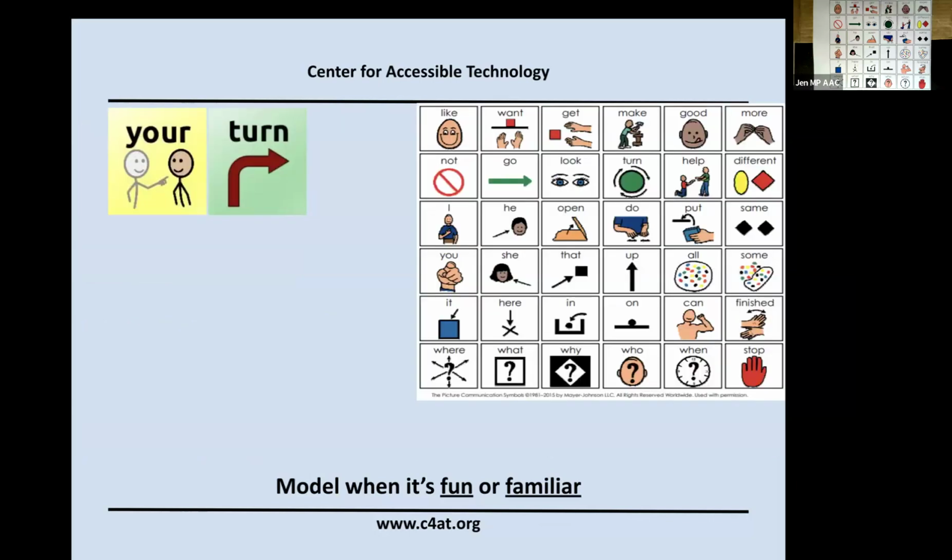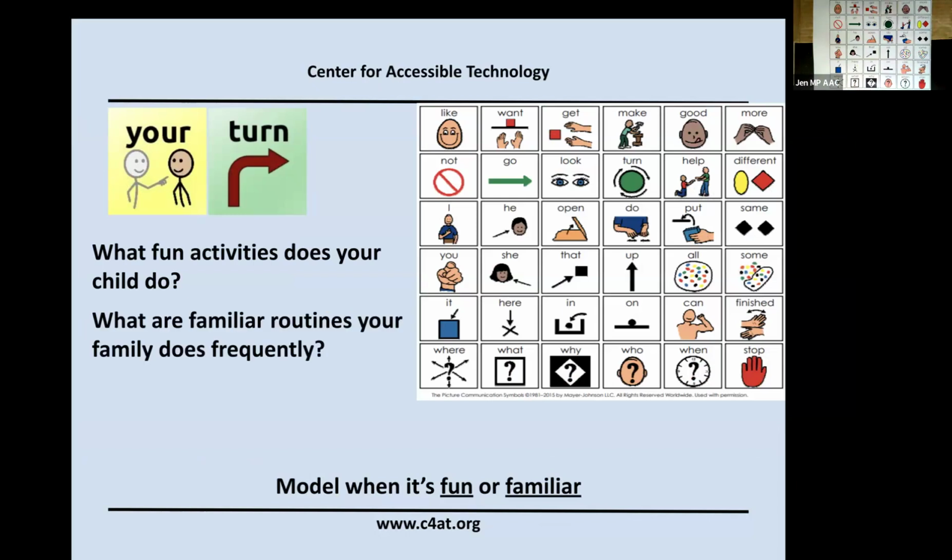So now it is your turn. I want you to think about what are some fun activities your child does? And also, what are some familiar routines, right? We're trying to think of that. When do we model?